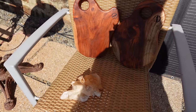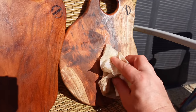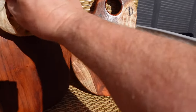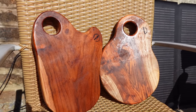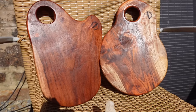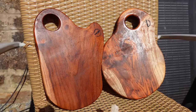Now as we speak, I've got these two available. Like I say, by the time the video goes out, nine times out of ten, they've already gone, but I will continue to make a few of them. Not that many. They do take me quite a few hours, to be honest with you, so time is sometimes at a premium for me, but I do like to make a few here and there. It keeps the old creativity going and it gives me a break from working in the cottage.